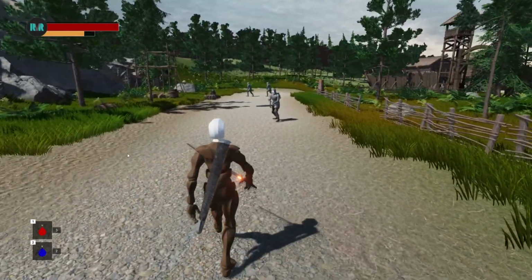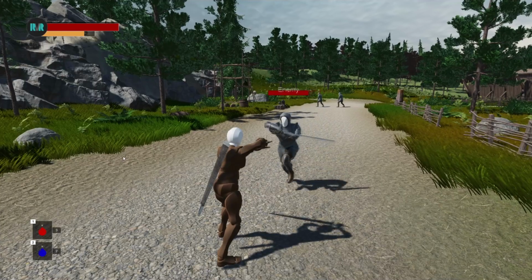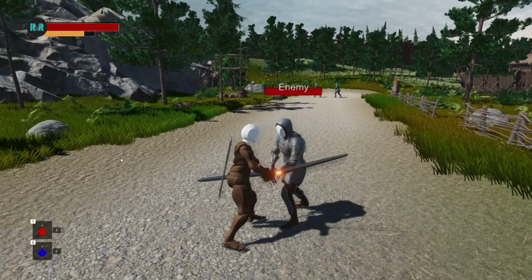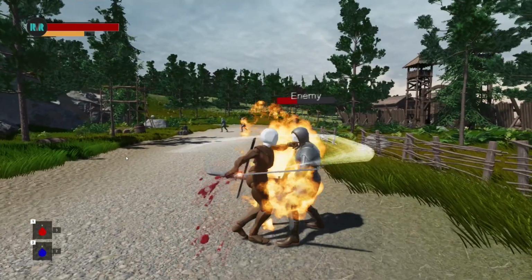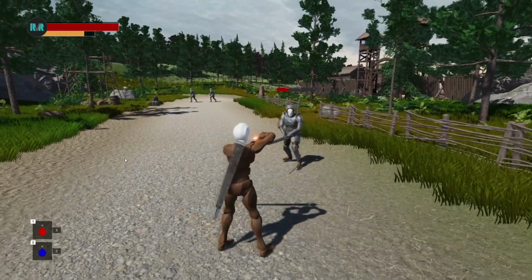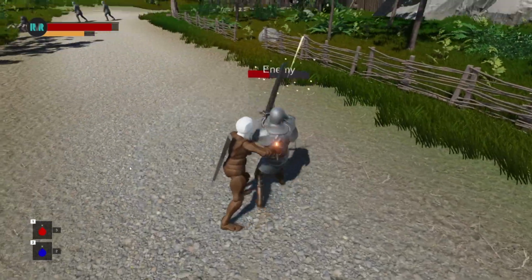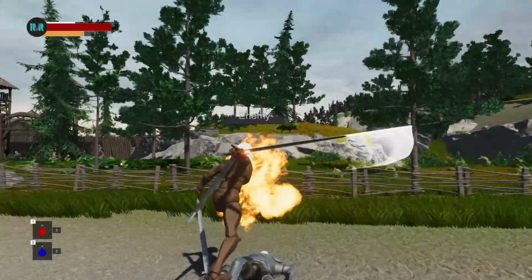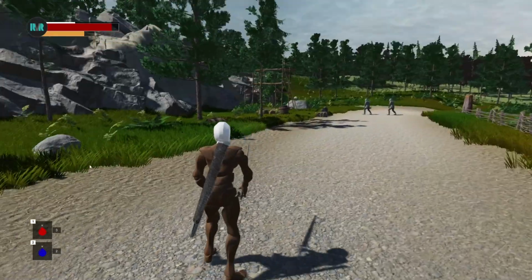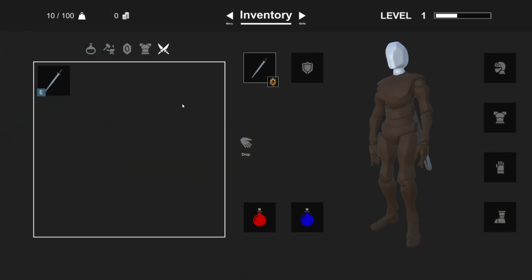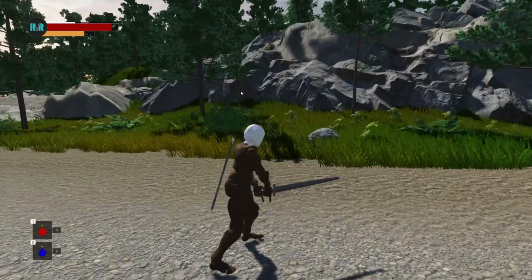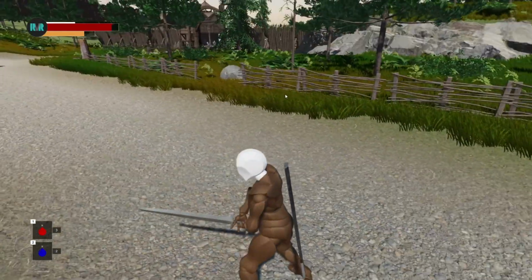So let's attack the first enemy. He's gonna come towards us. A small camera change as well to make it look slightly different. I didn't make the camera change too big. We see the effect of the rune there as well. We do also see the rune on the sword, and in a bit I will remove the rune just so you see what it looks like without. And no more rune on the sword.